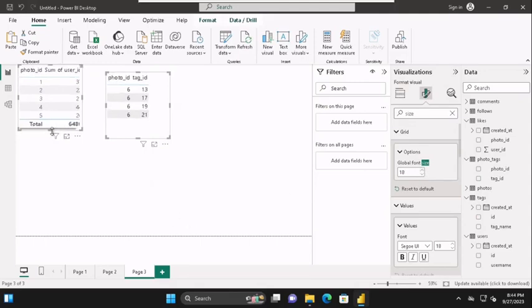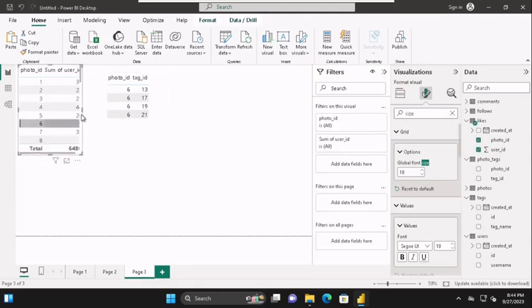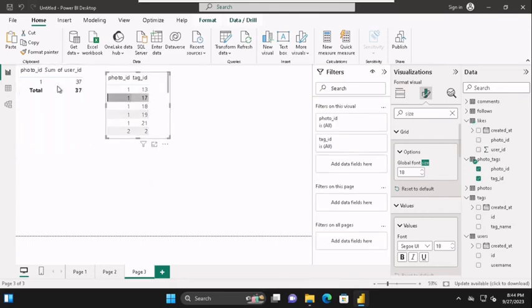Yeah, I didn't ask for total. You can see it's acting like a pivot table from Excel. So now let's do it. Okay, I think I clicked on this already. That's what happened. So you can see it's even working already. So I clicked on 6 and selected photo ID 6 here. Now if I click on 1, all the 1 is selected, but it's doing a user sum here. I really don't want this.